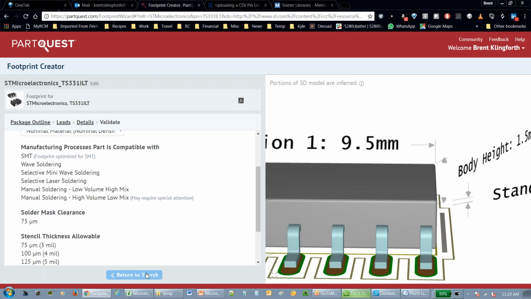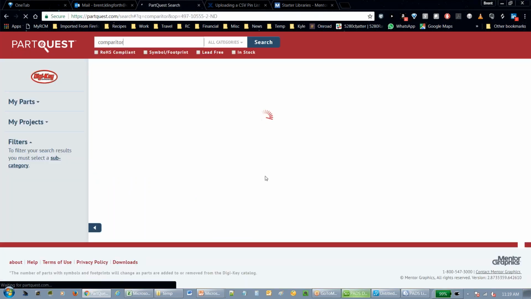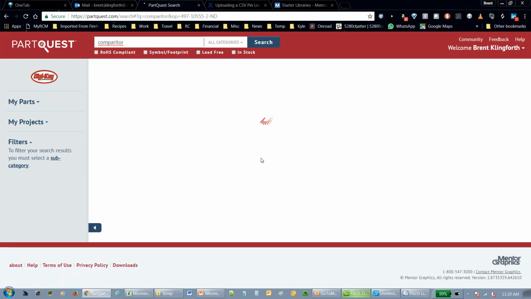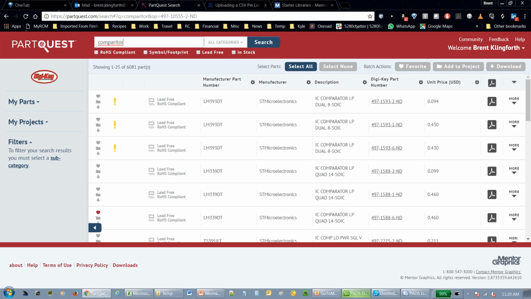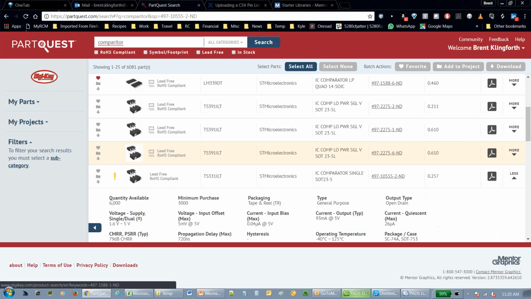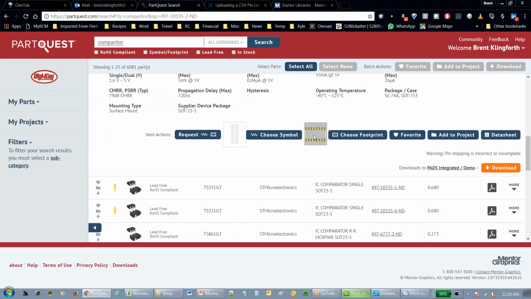So now I can go back and change things if I want, or I can go back to my DigiKey PartQuest window here. This will add that data to that component, and any other parts that are using that same footprint called out in PartQuest will also show that as well. Here, so scroll back down there. Now you'll see the graphics of those items next to those devices.